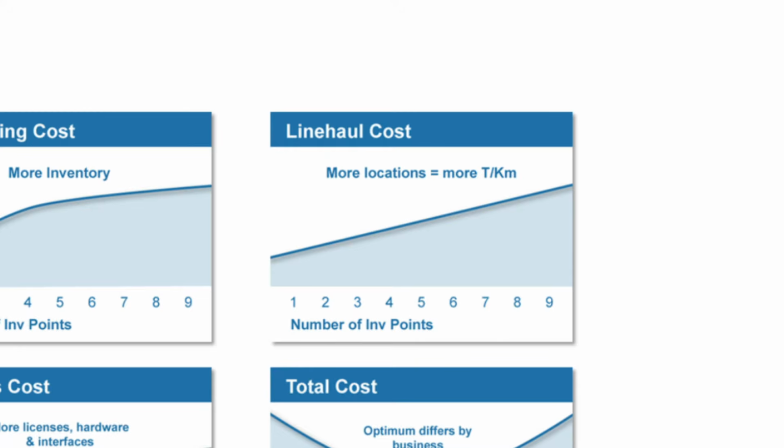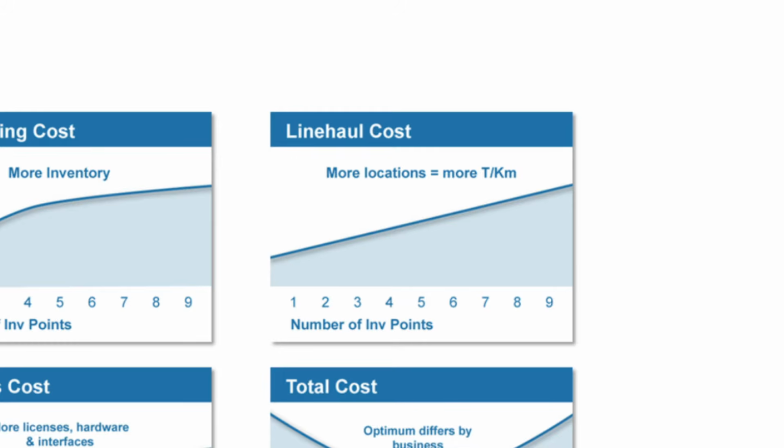The next chart, then, is linehaul cost. This gets called different things around the world. I think in the UK it's called trunking. Here in Australia we call it line haul. Comment down below if you call it something different. But it's the primary transport. It's the transport bringing product into your warehouses, into your distribution centers. Now, the more facilities you have in the network, this cost is going to increase. Why? We're basically traveling more ton kilometers. We are moving more product, pallets, tons, whatever, more kilometers. And so that cost is going to continue to increase.